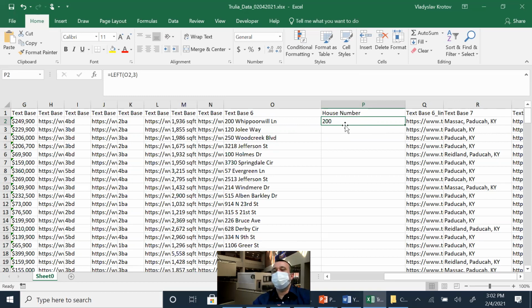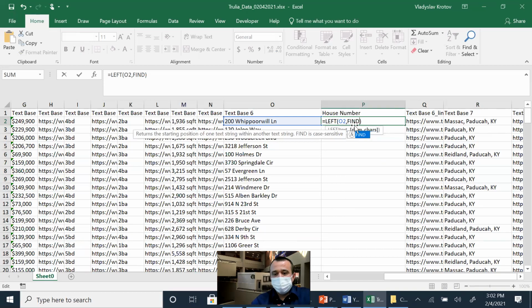So what we're going to do, we will make this formula a bit more sophisticated. We're saying, okay, you'll be grabbing left values from this string. However, to specify how many characters, we'll use the find function, okay? So instead of 3, we'll type find. And what are we going to find? We'll open parentheses. In this text, we find an empty character. For an empty character, we use double quotes with a space. Okay, so we'll find an empty character within the same string, and we'll close our parentheses.